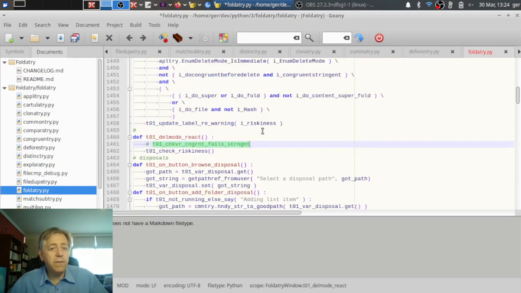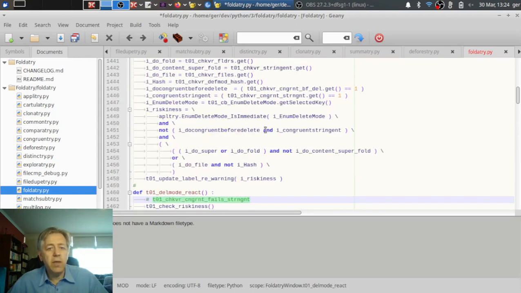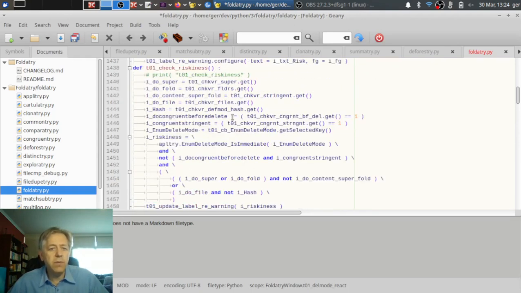Well, funnily enough, we actually have some clues from the function above here, because in the check riskiness we will need to actually check that value. And so this is more about triggering my memory of how the interfacing works here. So what you can see us doing here is actually to get the values of those checkboxes. Here's a different one, this is not the same one we just looked at.